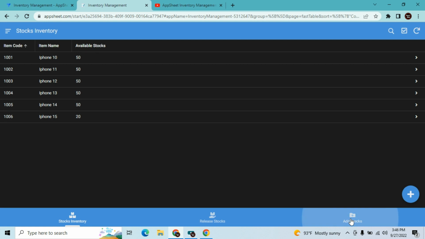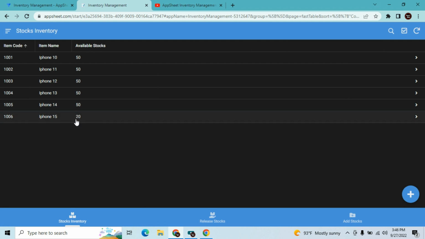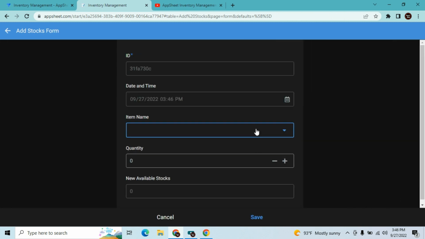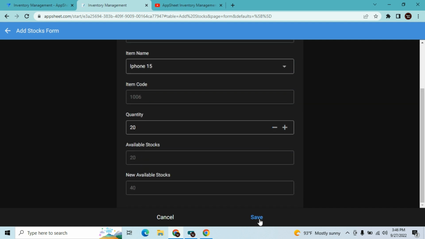Same goes for add stocks. Here in the iPhone 15, we released and it's just 20 now. So let's say I'm gonna add 20 iPhone 15. Now it should become 40.